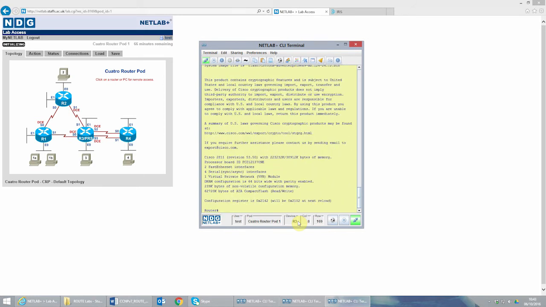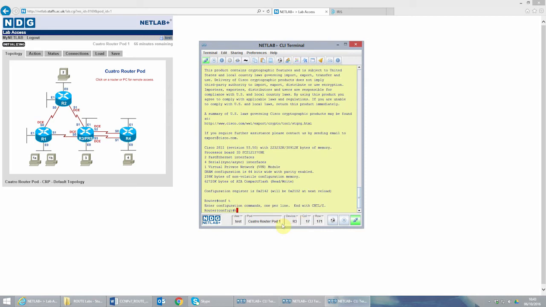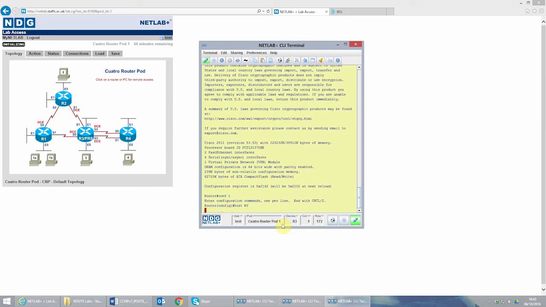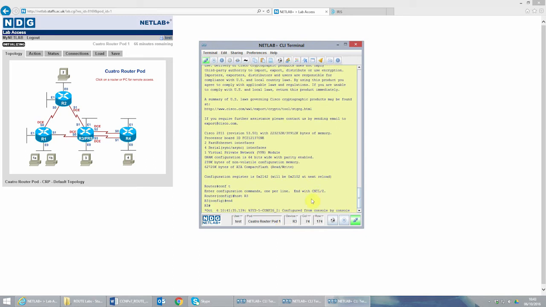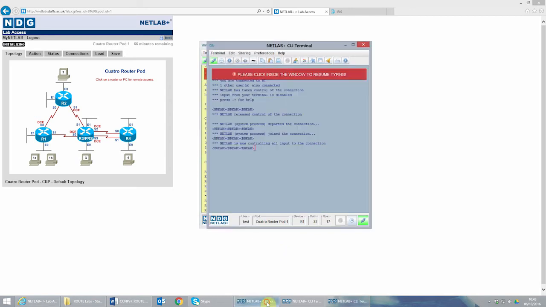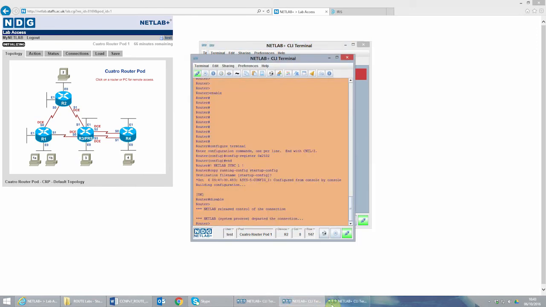There's nothing different about this equipment in the slightest for us. I don't know if we just change the hostname to R3, just so we can see a command actually operating there for us. You can write mem, write erase, tell it to reload. It is exactly the same as it would be if you were working on the equipment up in the labs for us. So let's just see if we've got access to R1 yet.